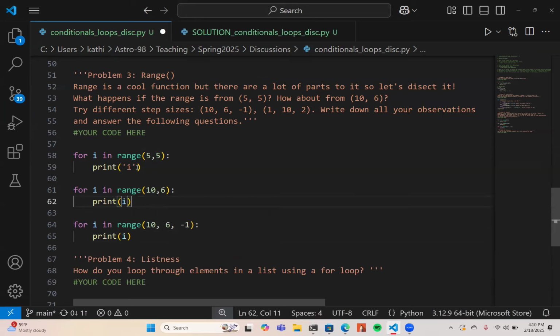I'm going to take off the parentheses so that it gives us numerical values so that we can see which way it's reading the code in. But just take a minute to think and write down what you think would happen for all of these cases. And feel free to experiment and run these and see what happens.